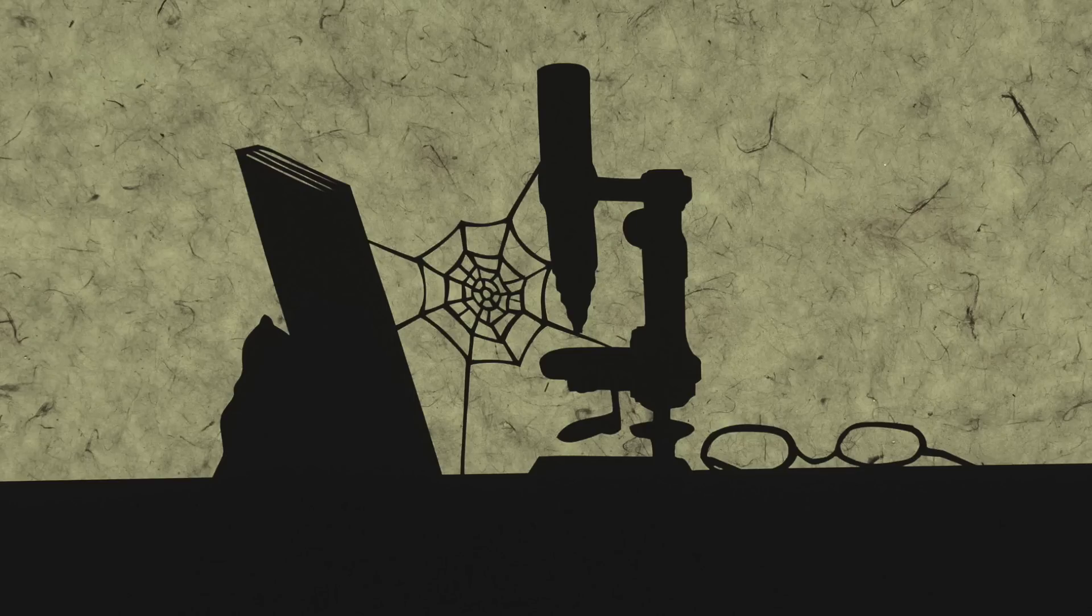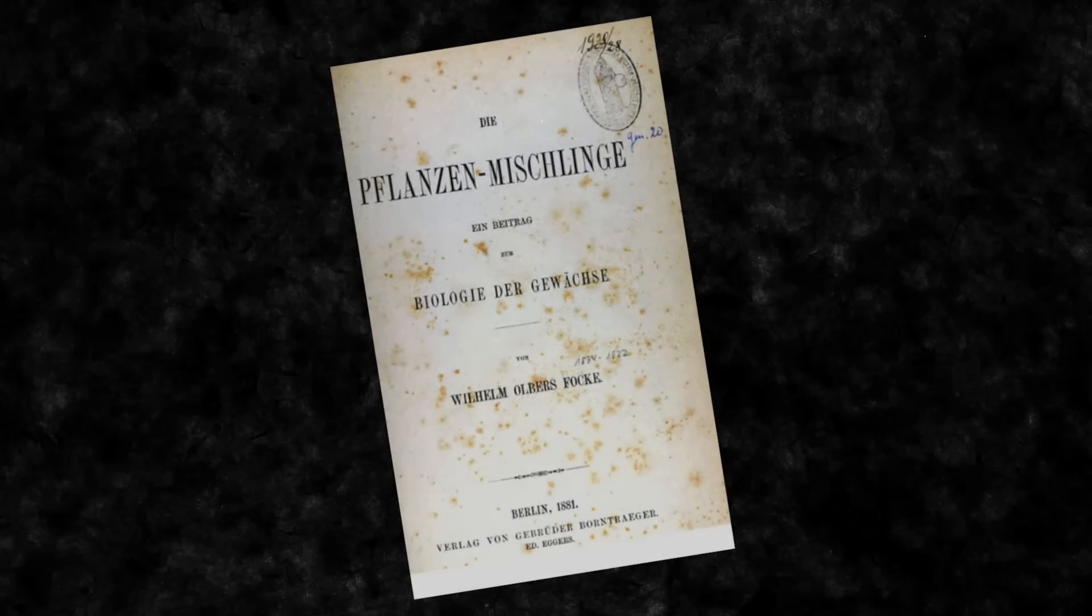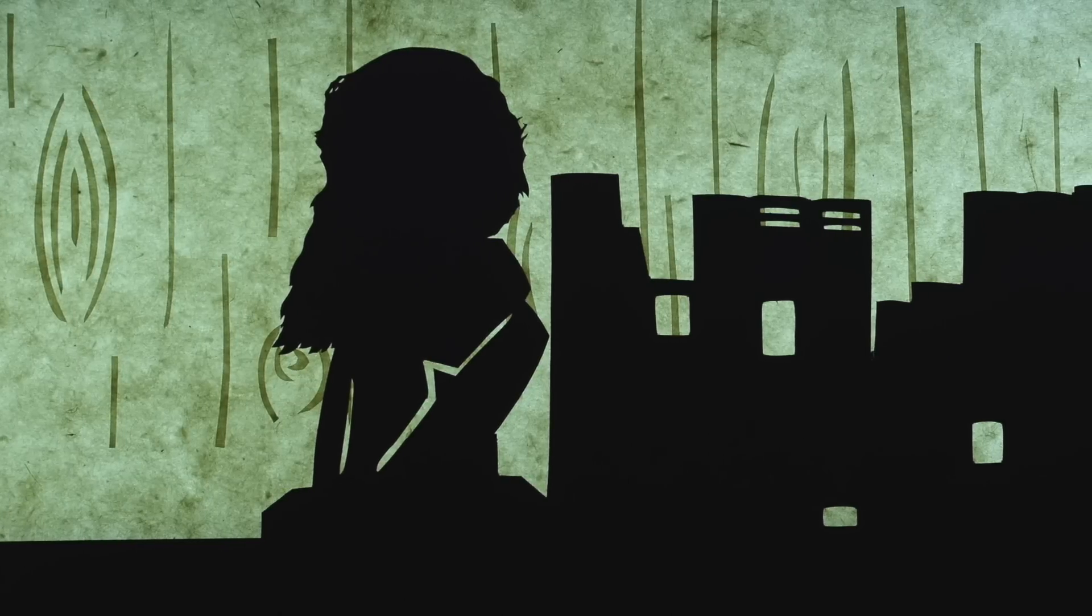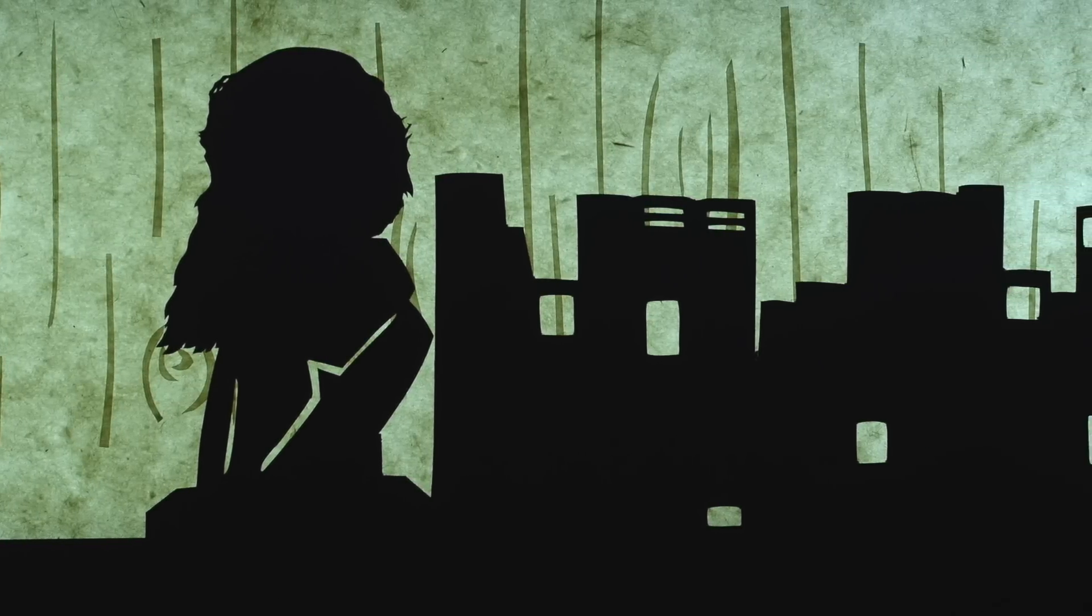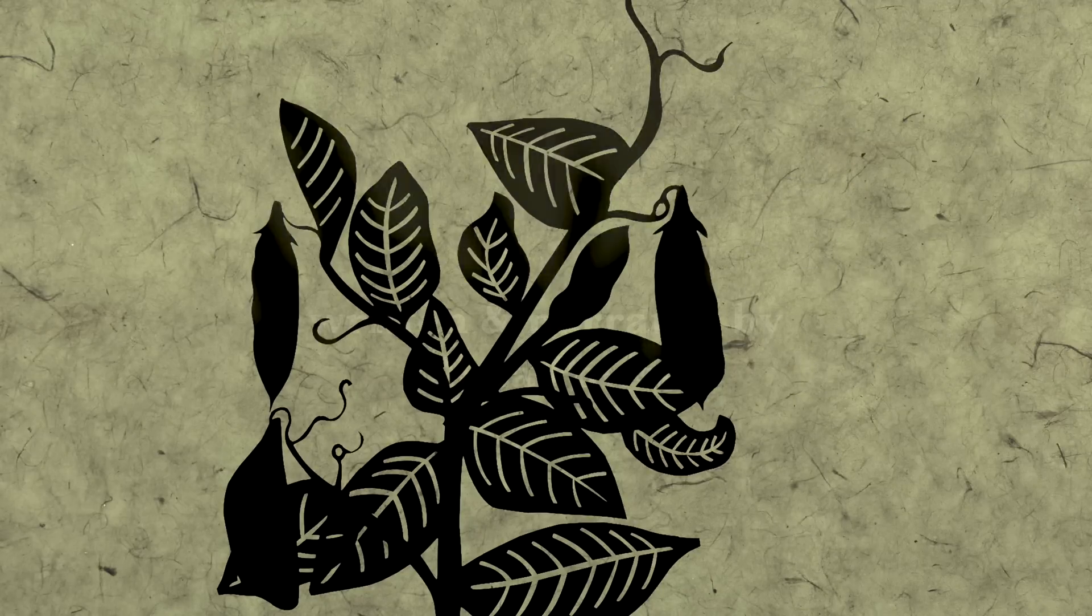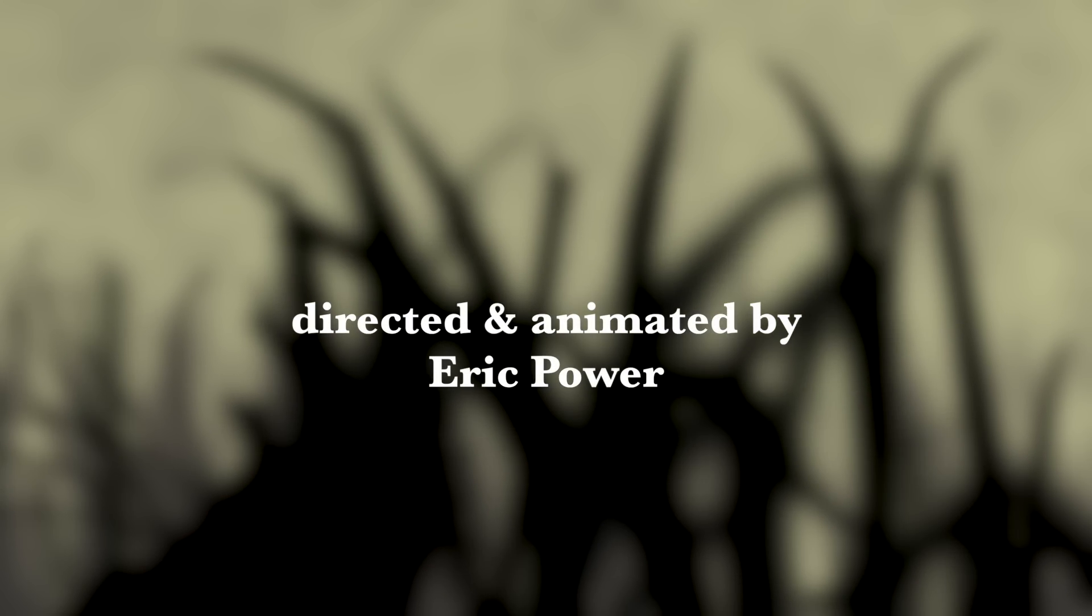But four years before his death, a book was published that would lead to Mendel's rediscovery. Falk's book on hybrids mentioned Mendel's work and was disseminated more widely. One copy even landed on Charles Darwin's bookshelf. Unfortunately for him, he never read the parts pertaining to Mendel's work. It wasn't until 20 years later that scientists rediscovered Mendel's work through Falk's book. What they found there laid the foundation for a new field of research: genetics.